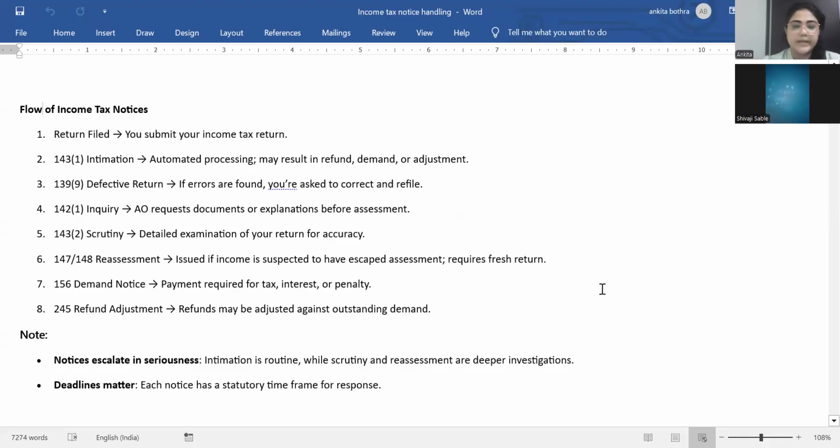The next question is: if tax is not paid and e-verification is done for the return, what are the consequences? I don't understand your question. Please elaborate, Mr. Vanshal.